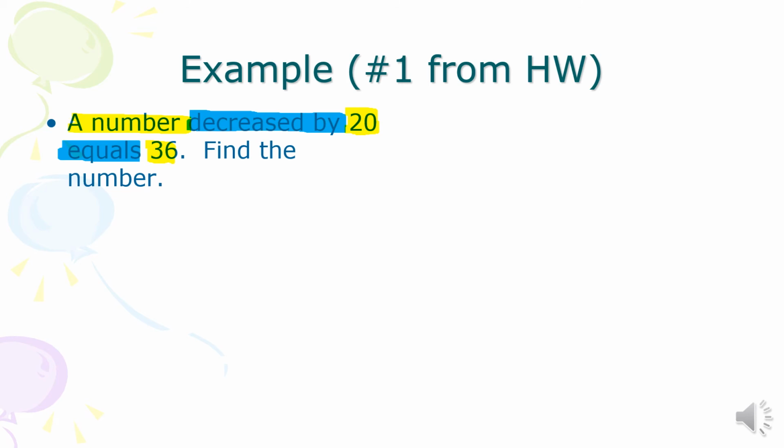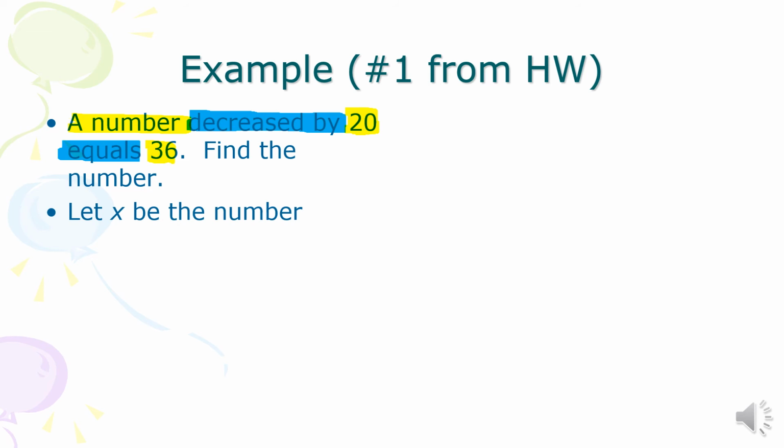That highlighting is going to help me with my equation setup. So next thing I want to do is set up a let statement. I'm going to name my variable that I'm going to use and also say what it's going to represent. I need to find the number, so in this case I'm going to let X be the number. As I said previously, I tend to use X a lot, most often, in fact all the time. You don't have to use X if you don't want to.